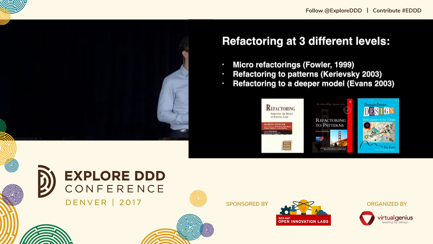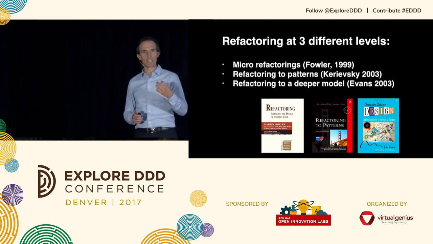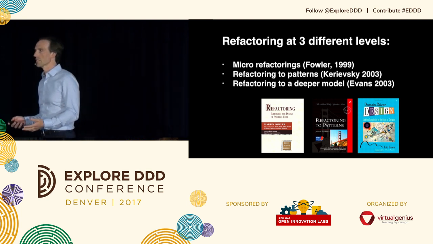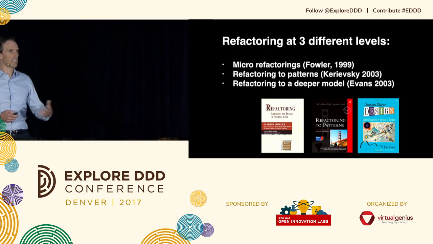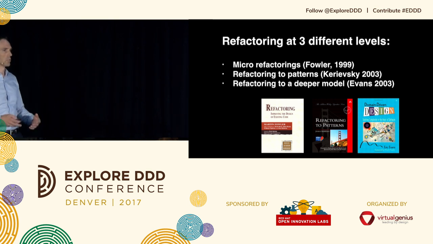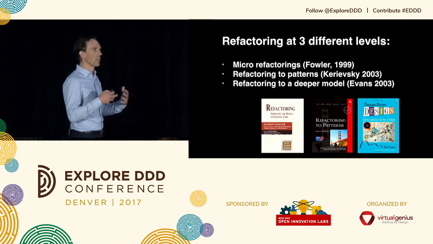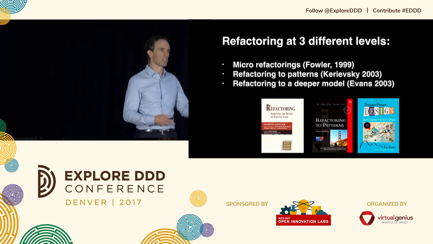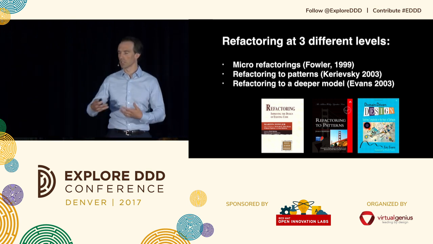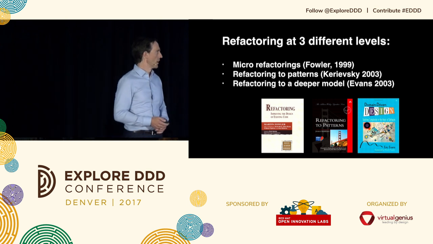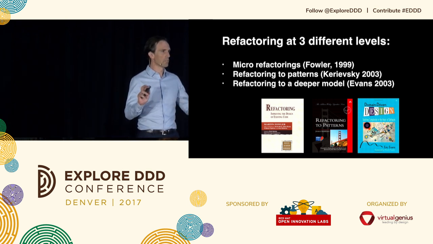I don't know if you've thought about it this way before, but you've got Martin Fowler's book, and this book has been translated to a number of other programming languages. I've got the Ruby edition, for example, that really talks about micro-refactorings, things like inline variable, create variable, extract method, extract class, all these types of refactorings that are just the bread and butter of micro-design, right? So if you're doing TDD, then you're writing a test and you're getting the code to work, and then you're doing these kinds of micro-refactorings on your code all the time. You're doing design all the time, right? And that's at that very low level of refactoring.